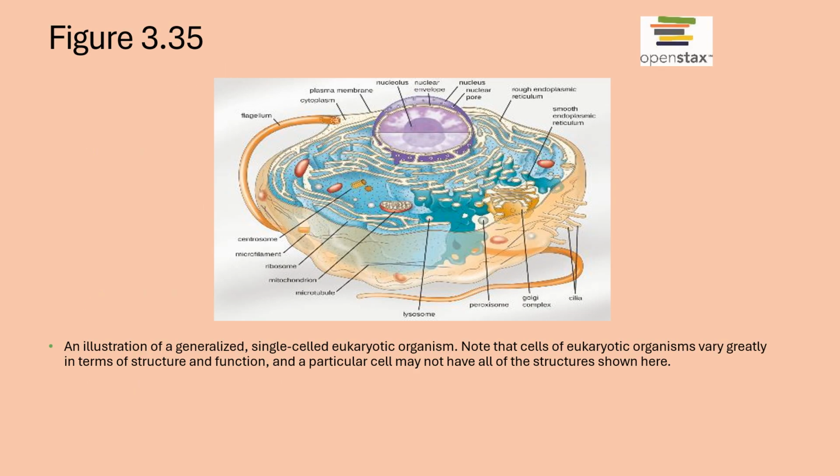So here's kind of your representative eukaryotic organism. It may or may not have a cell wall. It does have the plasma or cell membrane around it. Over here in the center is your nucleus that contains that DNA. But you have things like mitochondria, endoplasmic reticulums, Golgi apparatus, which we'll talk about. So you have all these different little organelles.